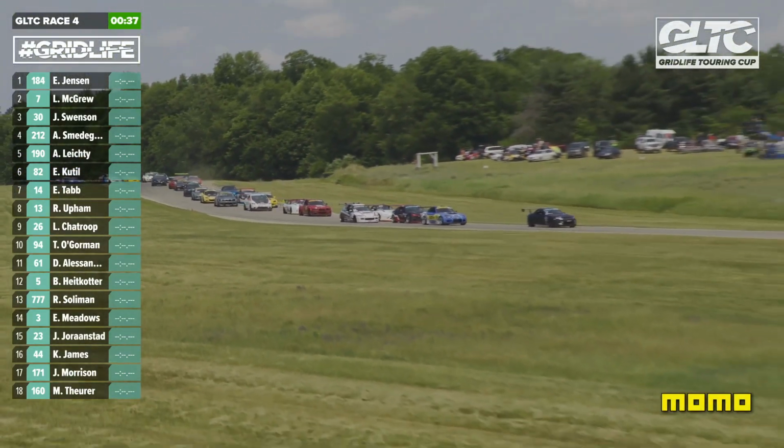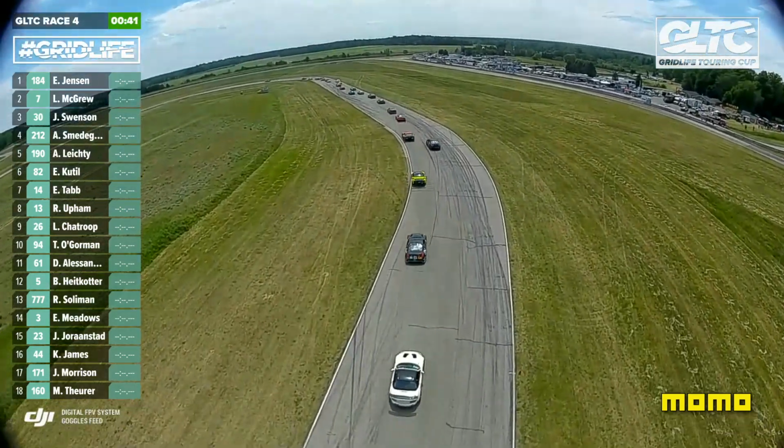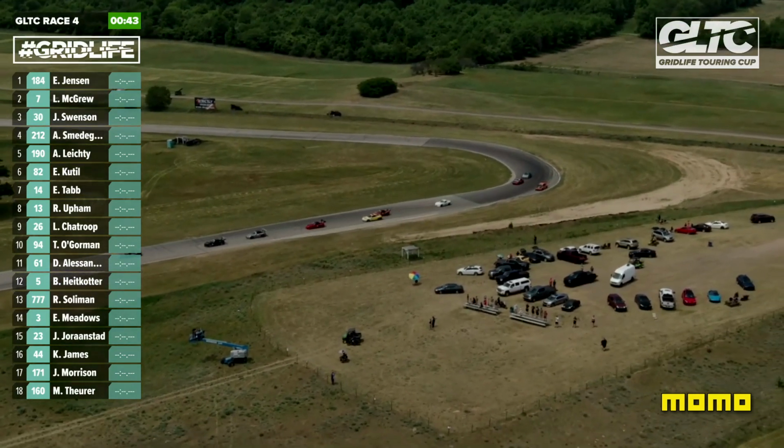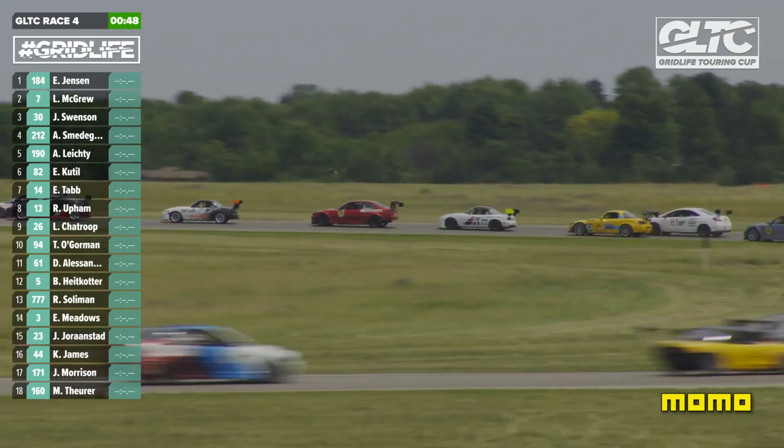It's really, really hot out there. Track temps well into over the triple digits. So Swenson's going to struggle to keep the heat out of those rear tires. So everyone else is going to have to chase him. They can't mess about with each other. That's what happened in race number 2. There is race 3, I should have mentioned.